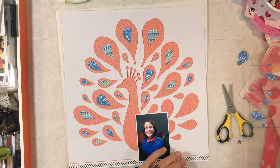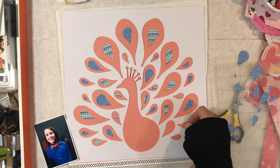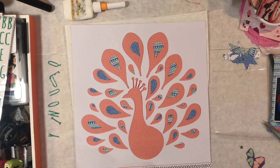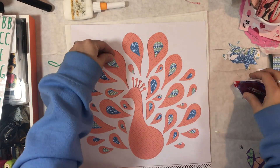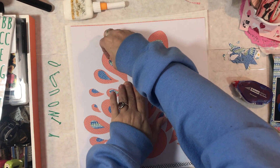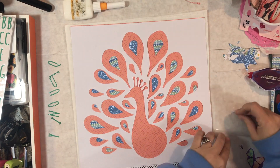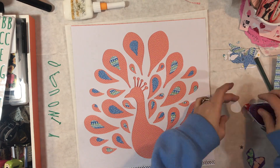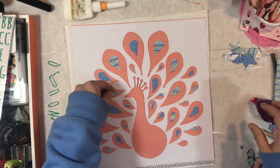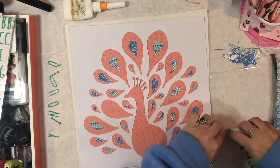The blue is actually a pattern paper that's a 12 by 12 that I cut down to six by six, and the other is from the six by six paper pad. I cut them all twice so I could decide where I wanted to place them on the page and kind of even them out. I wanted a little bit more color than just the coral and the blue, so I added another paper that has some green in it and another color of blue. Once I got those placed I went ahead and glued them all down.